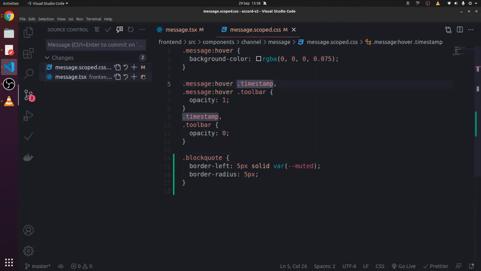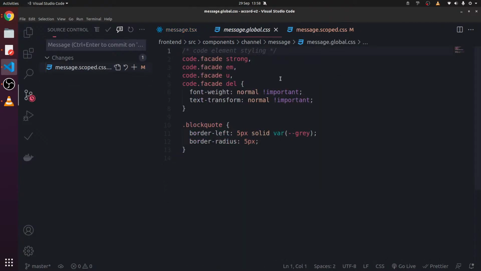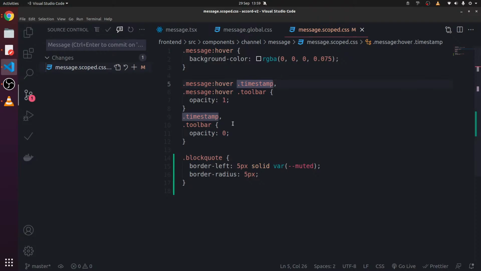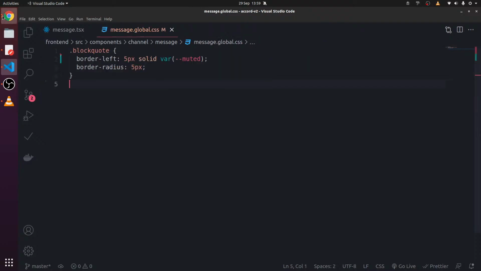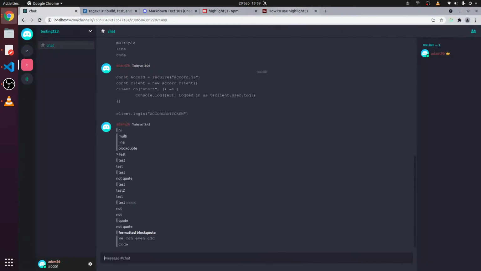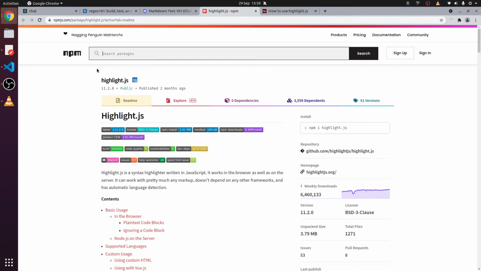Oops. Okay, so now I'm gonna add message embeds if we have enough time. So now there's different ways we can do this.